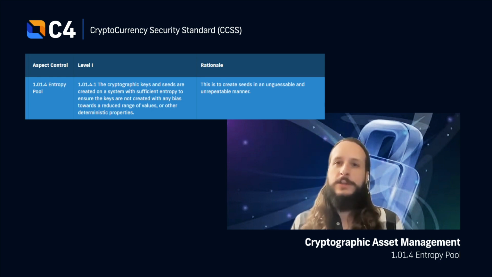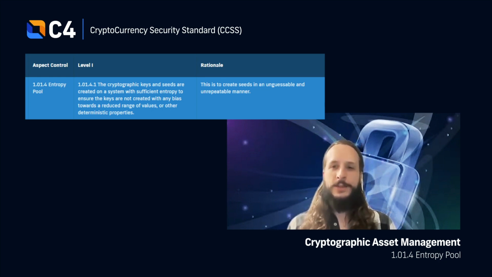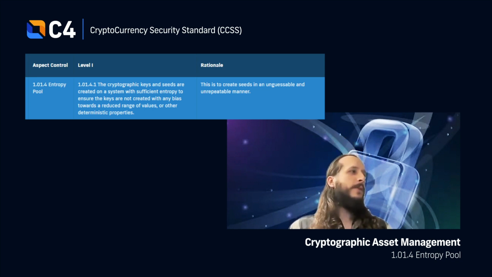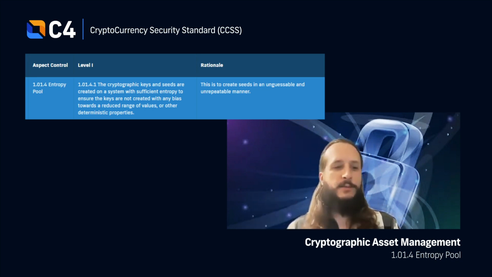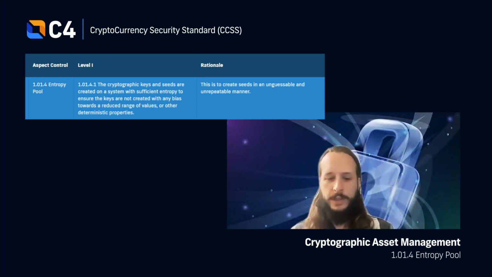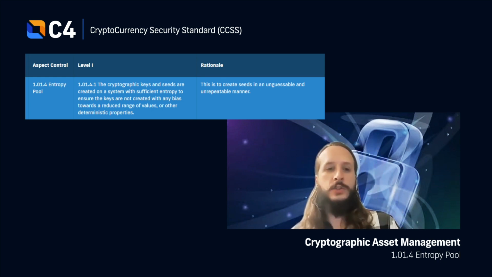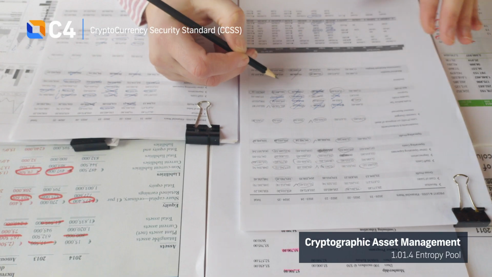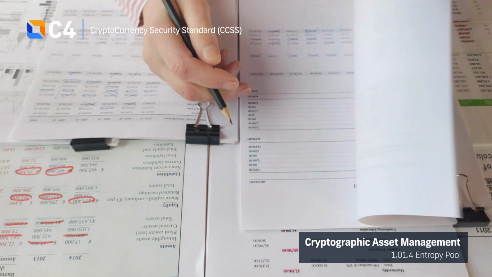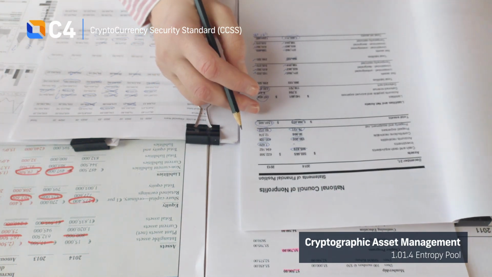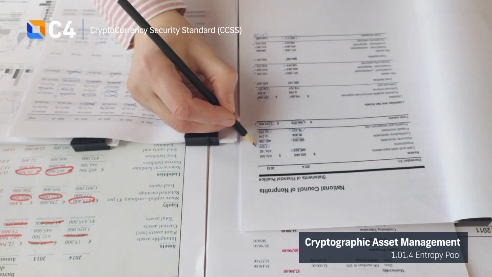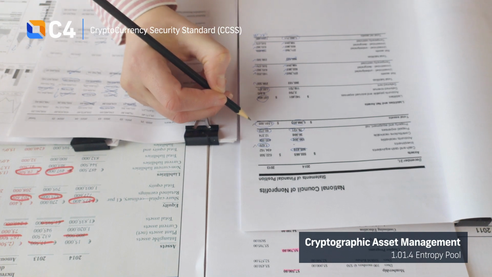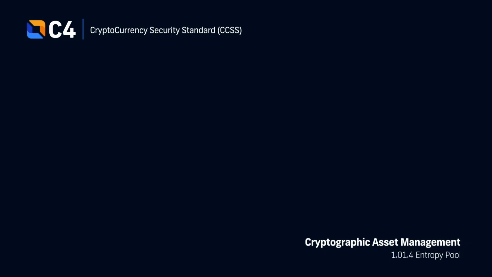As with all key generation, we're also looking at the entropy. And we want to make sure there's sufficient entropy. And I think this really gets into, if you're the Linux administrator type, /dev/random versus /dev/urandom, and how many sources of entropy, and are they really truly random or pseudo random? There's a lot of different paths you can take with this. So these are the things that we're really diving into as auditors and looking at and validating the methodology, the process, and then finding out a way to prove that essentially.